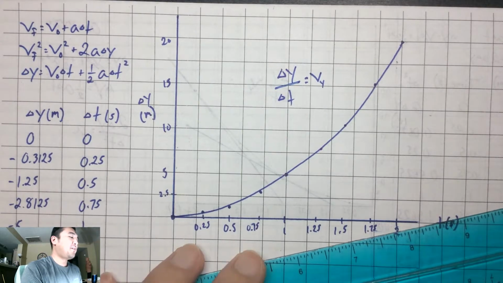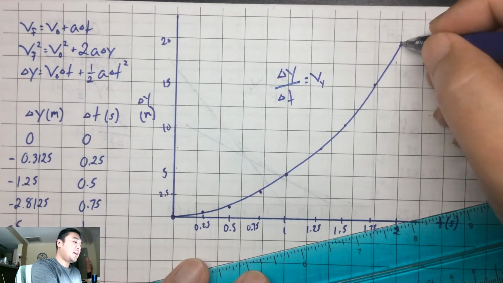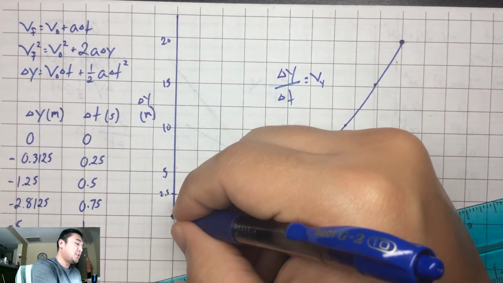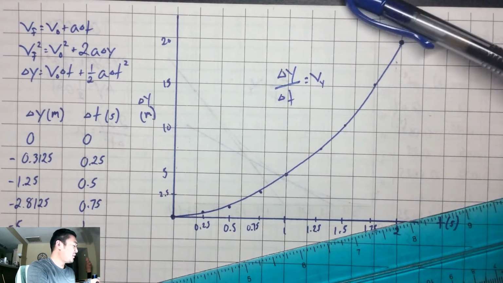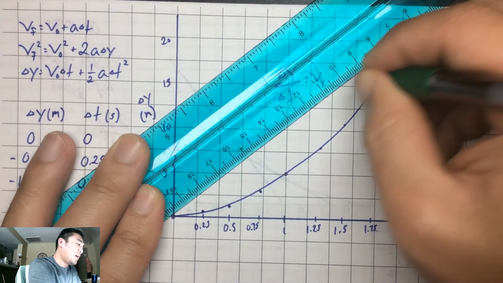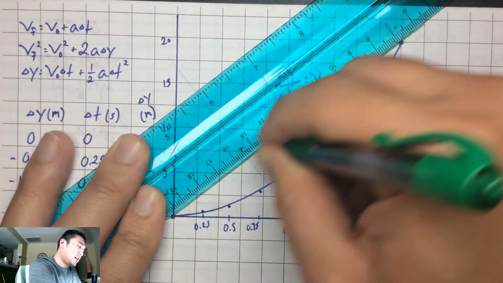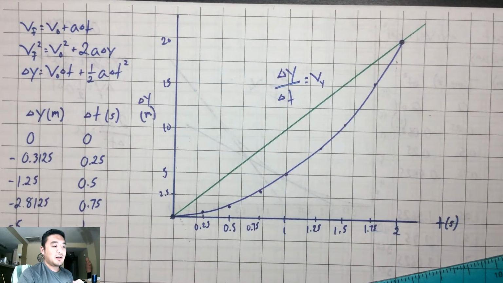Looking at this, to find the average velocity for this time interval, we could take the total change of position and divide that by the total time, and so you would look at something that looks like this. Now be careful, because a lot of times when you take the average velocity for something that is accelerating, your actual final velocity is not the average. You know, obviously, look at the slope.